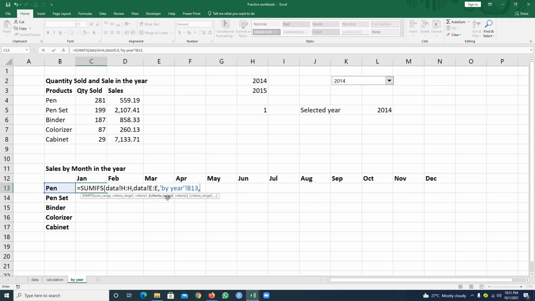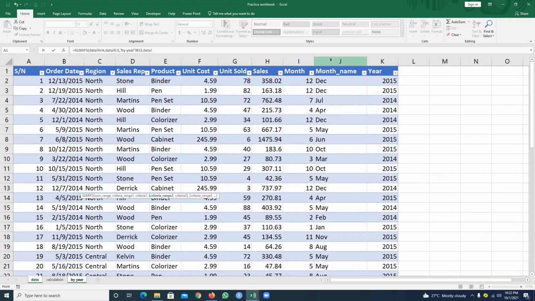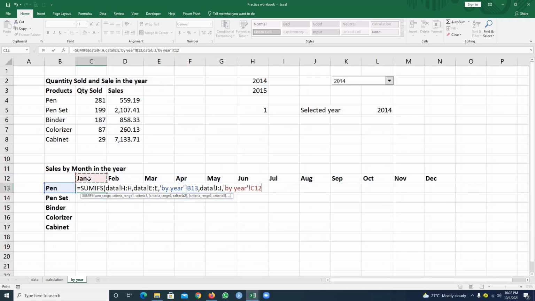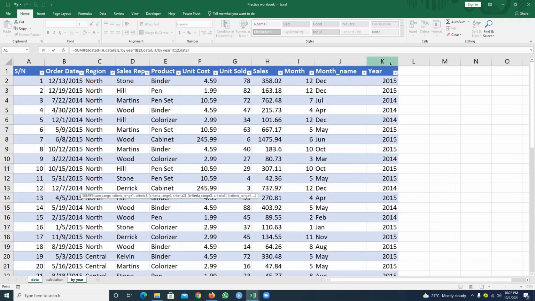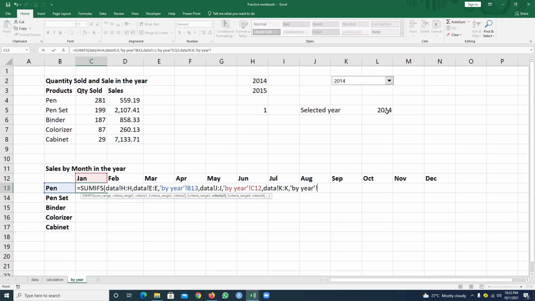Then the second criteria is our month. That is the month name. Come here, this. The next thing is our year, and this set.